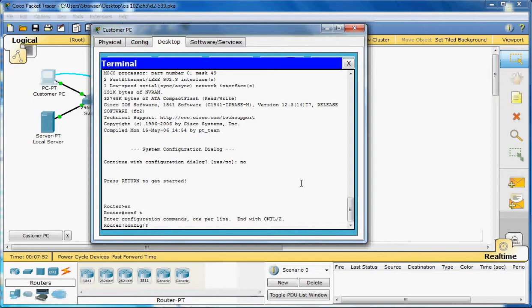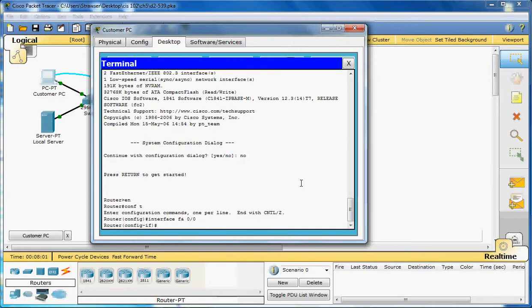We are back into global configuration mode. Fast Ethernet 0/0, IP address, then the subnet mask.